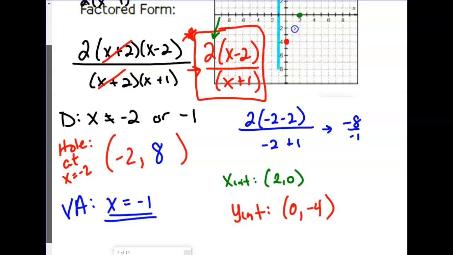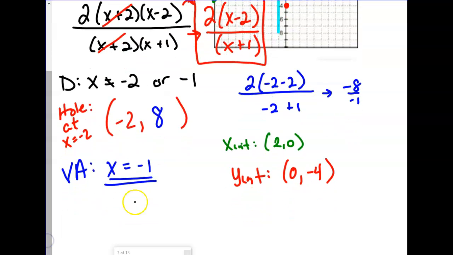And you're about to figure out if you're right, because we're going to graph it. So I think we're right. There's one more thing we got to talk about. Was this top heavy, bottom heavy, or equal weight? And you can look at either the original or the reduced, but for the sake of repetition, let's look at the reduced. Top heavy, bottom heavy, or equal weight? It is equal weight. So when it's equal weight, you're supposed to look at the lead coefficient. So you have 2x over 1x, better known as the line y equals 2.